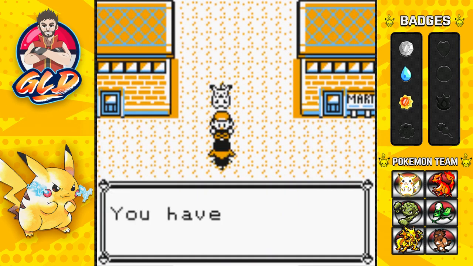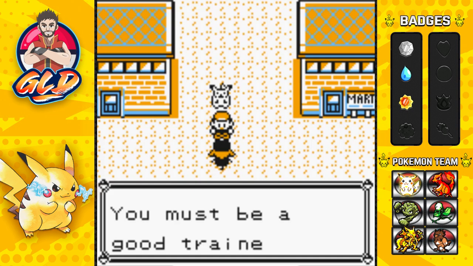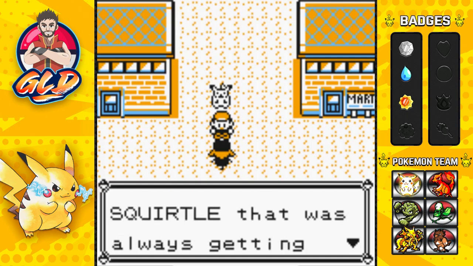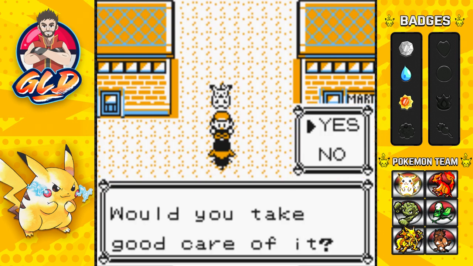Now, talk to this lady. She's like, you have the Thunder Badge? You must be a good trainer. I just caught a Squirtle that was always getting into mischief. Would you like to take care of it?